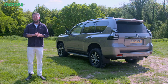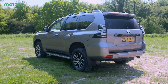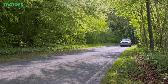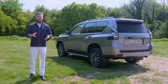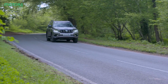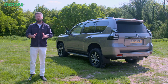I think how successfully a Land Cruiser will integrate into your life depends on what you want the car for. If you want an SUV that's going to be really refined and efficient and primarily for on-road use, then this isn't the car for you. However, if you want a car that is more rugged and capable, yet still able to take 7 people along for the ride, then the Land Cruiser could actually slot in pretty nicely in day-to-day life. It will bring slightly higher running costs, and it will be slightly more to tax, but as a car that won't let you down day in, day out, the Land Cruiser will still be one of the best choices out there.